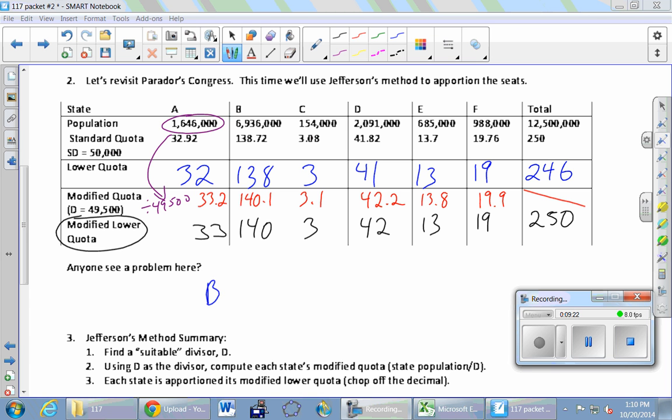What's that, Tony? They didn't have a 6. Oh, these. I see. So Tony is saying that E and F are both pretty small compared to B, and so maybe it's all right that B. Are you saying it's okay maybe because B has so many more people that maybe it's okay? Yeah. So maybe it's not so terrible just looking at the populations. B is like the most massive state, so maybe it's all right that they got 2 extras. Yeah. Suzanne.